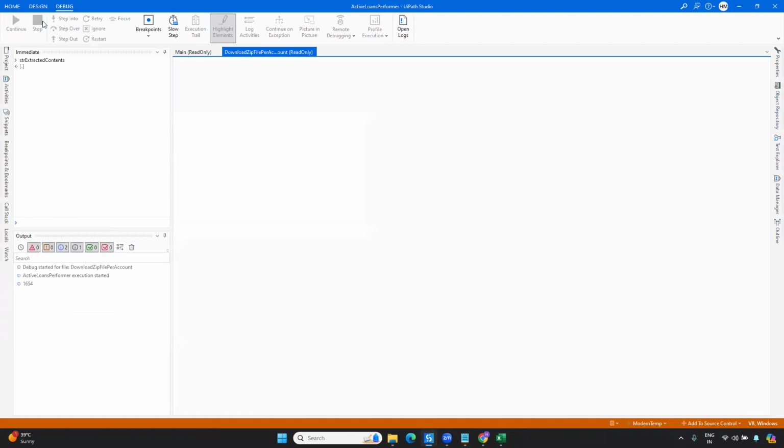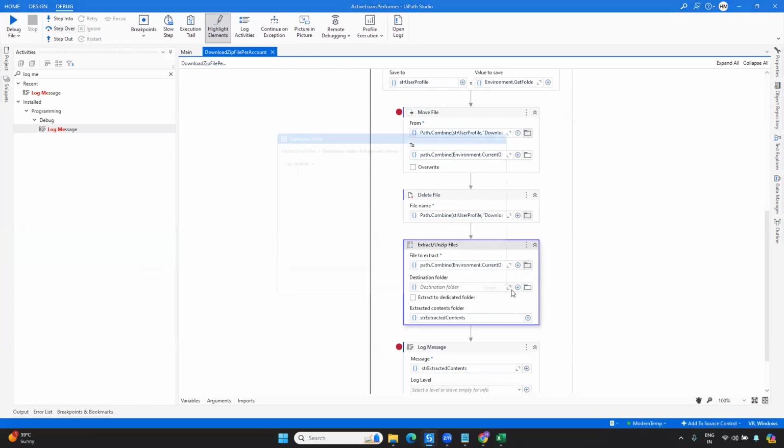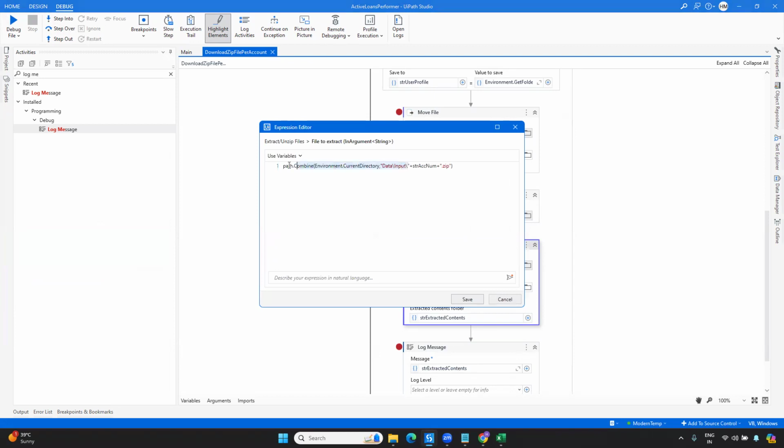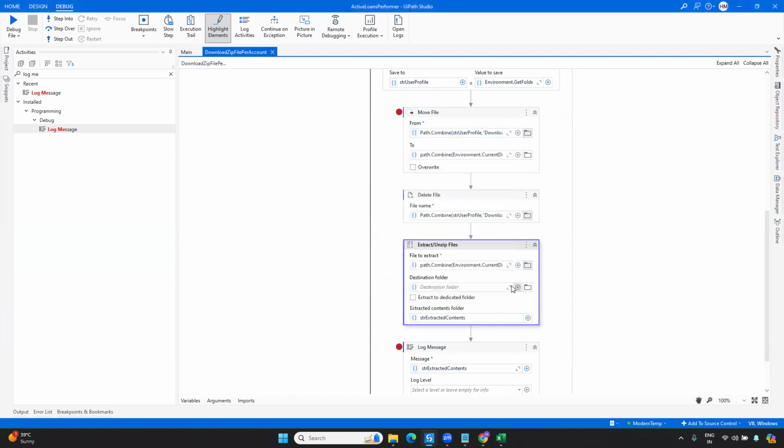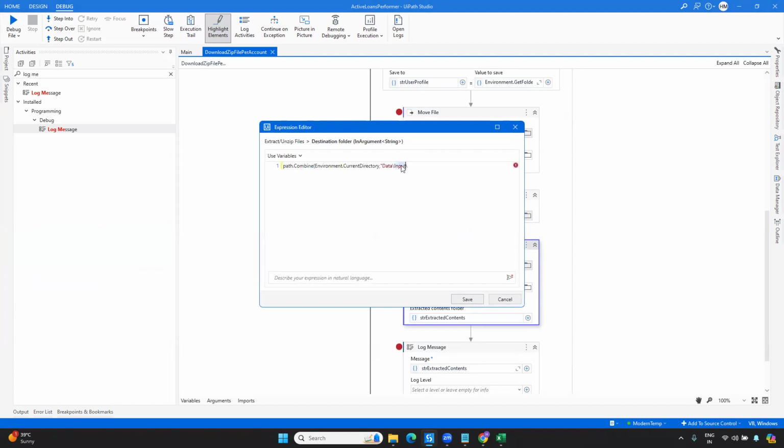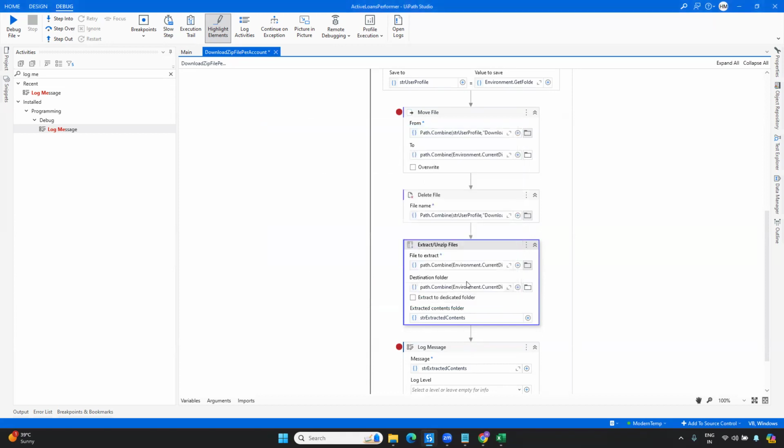Okay, so now what we will do is we will change this location. We will change this location to the output folder and then we can retrieve it from there. Just copy this, put it over here, into the output folder. Just the folder information is enough and it will be extracted as it is. So now we will just go over this.